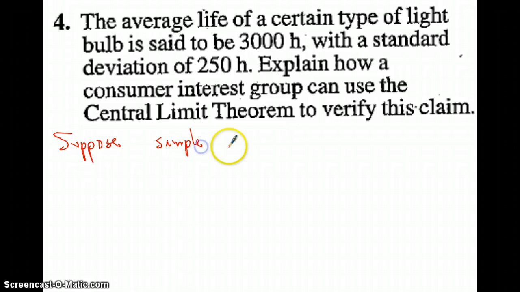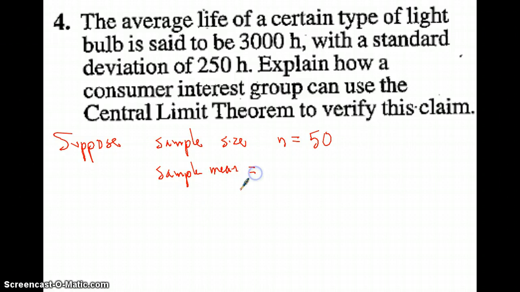We had a lot of problems like this where they would give you, okay, somebody tried a sample size of so many, and they got this average. How weird is that average? So let's suppose, I'm going to actually make up the fact that we tried this. Suppose we did a sample, because this is what you would do. Let's suppose we had a sample size of n equals, and we got to make sure it's bigger than 30, otherwise it's like not even legit. Say we had a sample of 50 of these, and we got a mean. The mean of our actual field tested sample data.